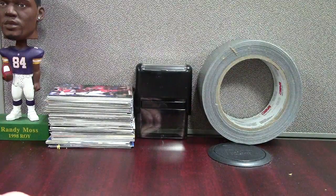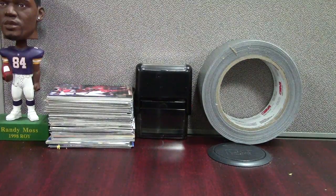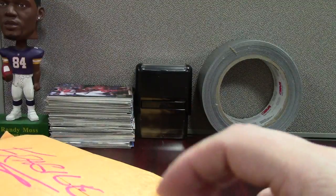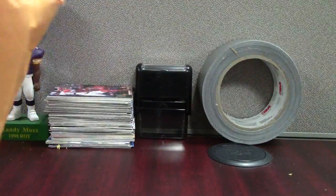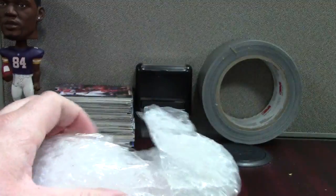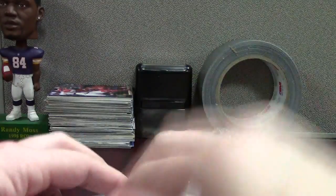Will I snap it? Will I keep it? I don't know. I'll have to take a look at it with my loupe and my light. I actually have a PSA order that came back on Friday, and I'm going to upload a video towards the end of the week. It's a 260 card order, and it's the first order that I used my jeweler's loupe on, so I'm pretty excited to show you guys the order. Talk about the set as always, but oh, this is neat.